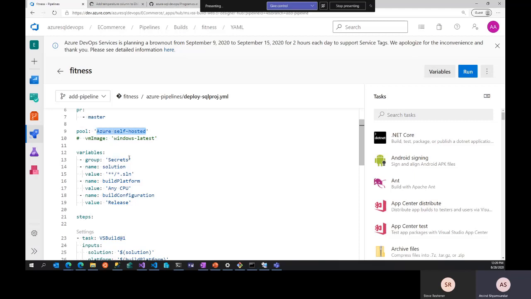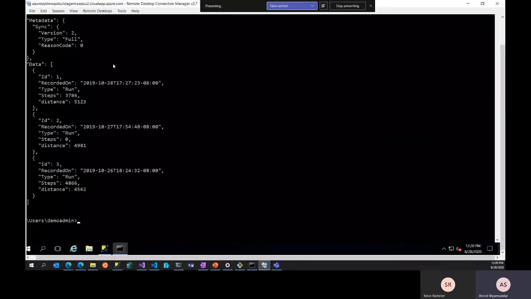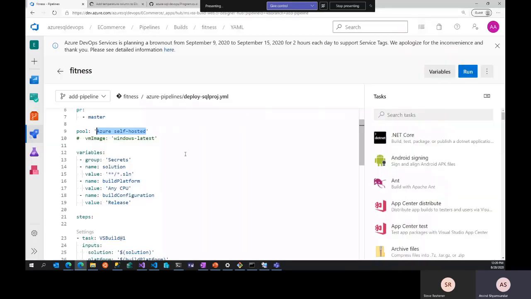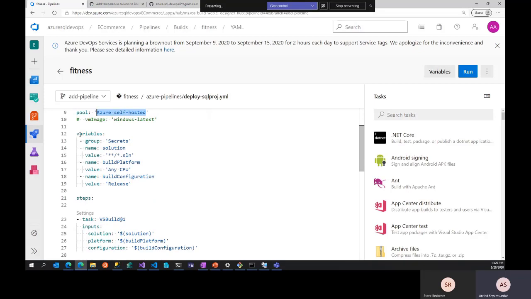So Steve, going back to your previous question about whether I can run this against a VM which is running on my on-prem private cloud or something of that sort: definitely you can. This Azure self-hosted VM, in this case, happens to be hosted in Azure. So this is actually the VM. It's running Visual Studio, and it can connect to Azure DevOps, and it can connect to my corporate environment as well. And all the other features that you're used to from GitHub Actions are available here as well.